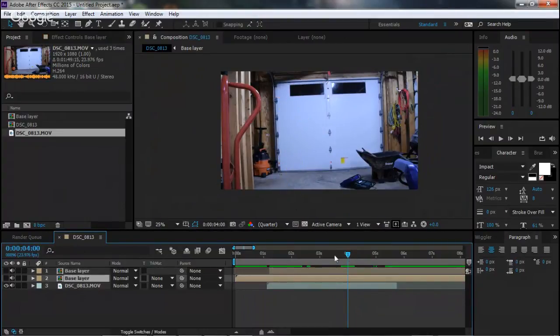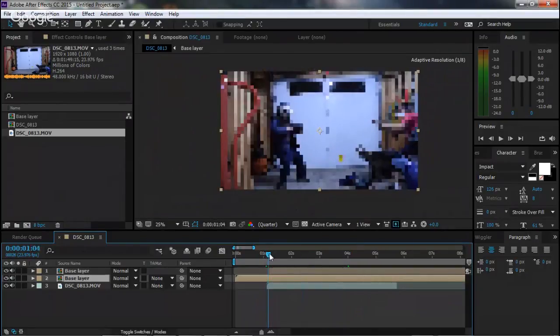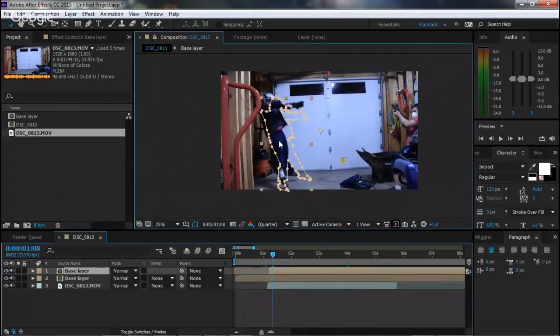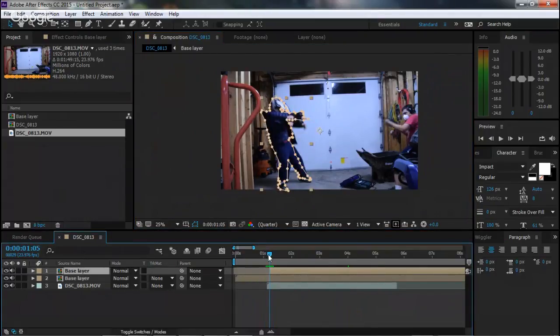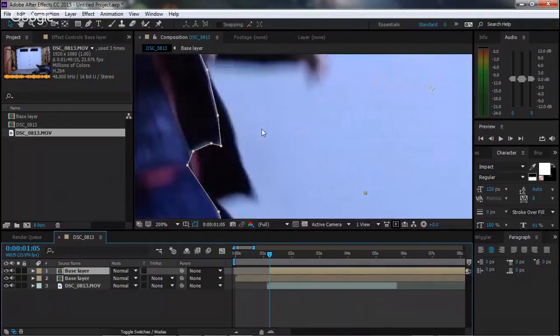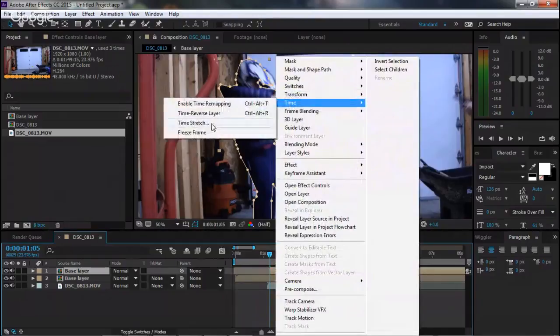And so now if I turn on all these layers, we have what is essentially this, right? So now this doesn't look like anything's happening, but because I have this right here and I want to move him, this is awkward. I will explain in a second. But because we want to be moving him, we are going to be doing a couple things. First off, we are going to be taking the exact moment in time that is perfect right here that we want to use, right-clicking, selecting time, and freeze frame.